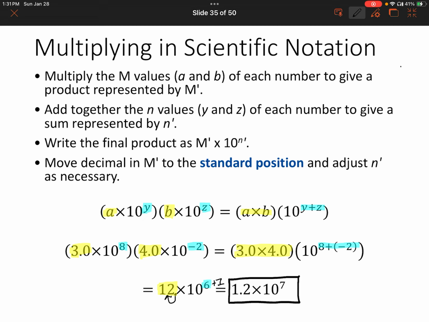Okay, now most of the time the math will work out that you don't have to do any final adjustments. We'll also learn how to do this on a calculator, so that should give you a coefficient between 1 and 10 or equal to 1. But I just wanted to show you an example of how you might need to adjust your value if you're doing it by hand.